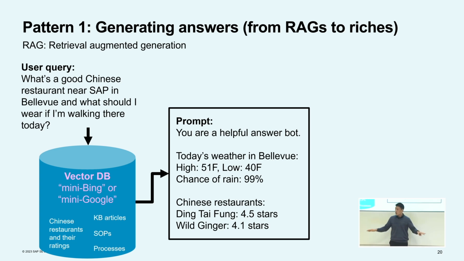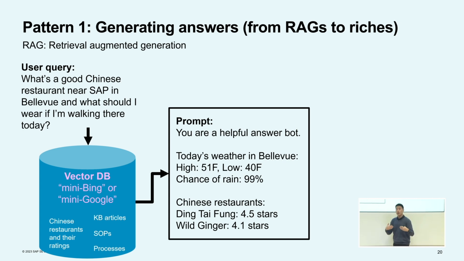We do this all underneath the covers when it comes to embedded AI. I think there's a great question on what kind of competencies do we need when it comes to using generative AI in SAP products. When it's embedded AI, you don't have to worry about that at all, right? You go to SuccessFactors and you say, I want to generate a job description. Underneath the covers, we're taking the prompt, we're looking through your previous job descriptions, we're looking at other examples of job descriptions, we're putting together that prompt, we're sending it to the LLM, you get a response. You don't need to know anything else besides using SuccessFactors.